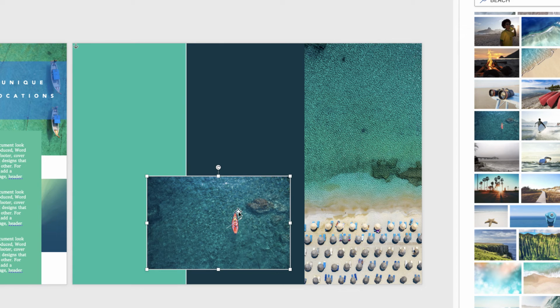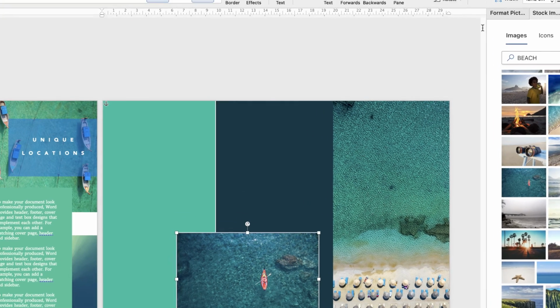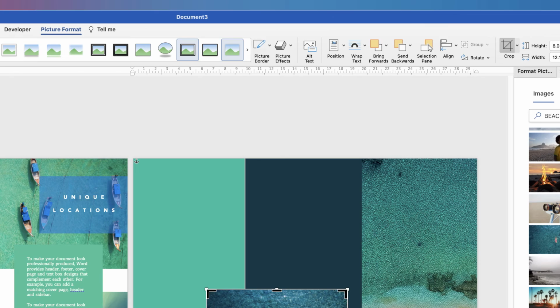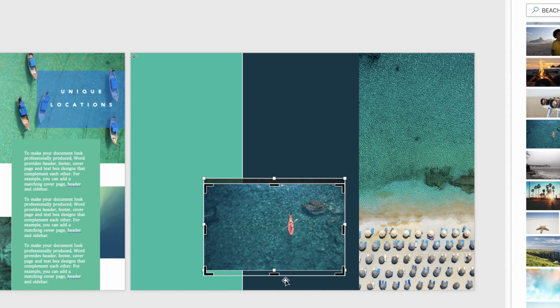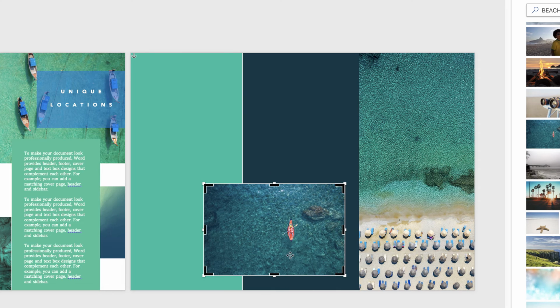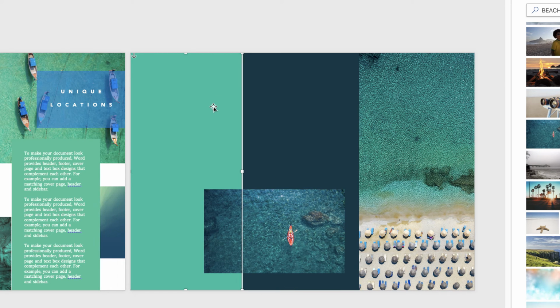Now this canoe at the moment is not quite in the center for me between here and here, so I'm going to crop this image. So select the image, picture format, crop, then I'm just going to reduce. No, that's not done what I wanted it to do. Go back, click and drag it up to back there, and then press enter. This has moved over a little bit, so let's just select this box here and move it over slightly.